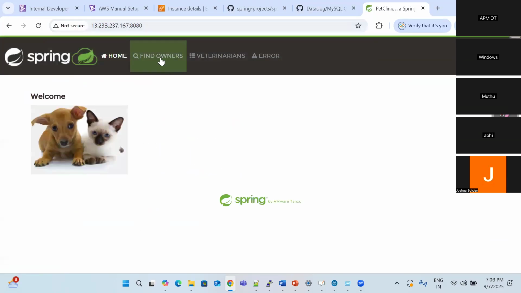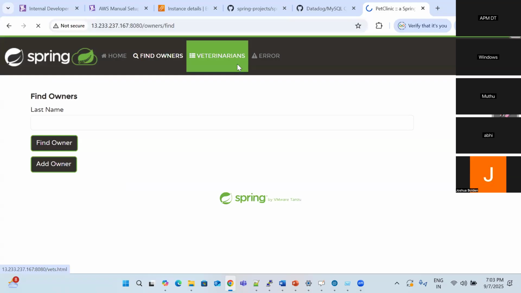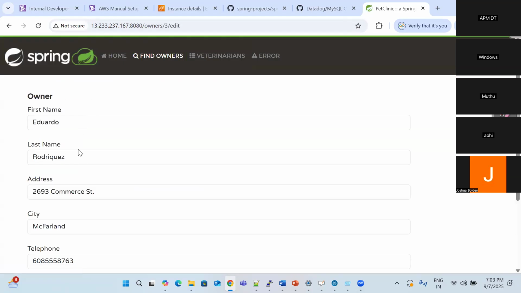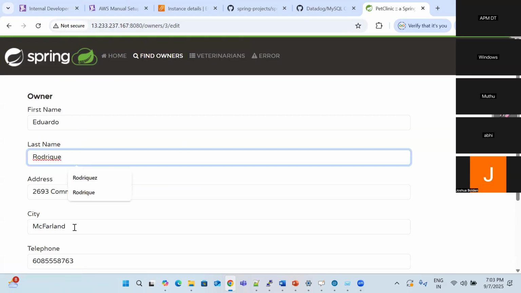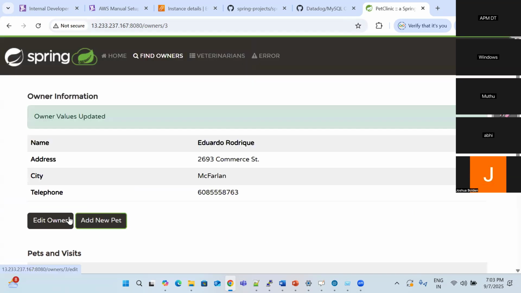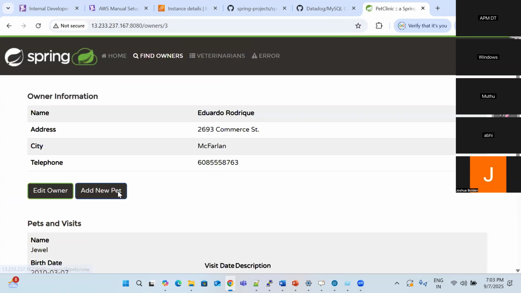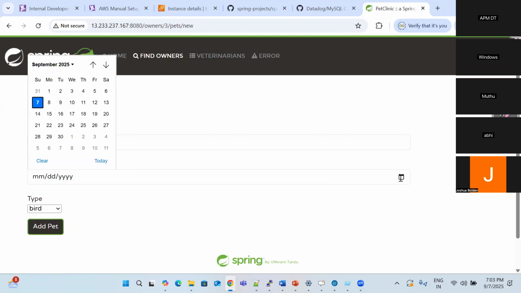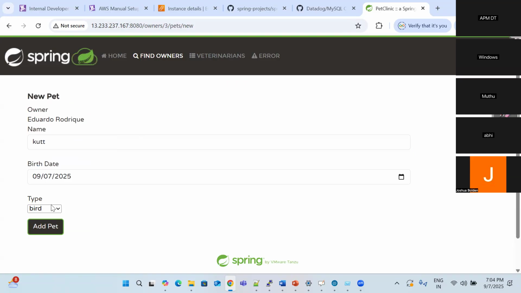Okay, it came. Now I'm going to do some interactions or transactions here. I'll open any of the owners, edit their name and update, so that it will interact with the backend database as well. So I'll add some pet, something like today, and that will be a dog.